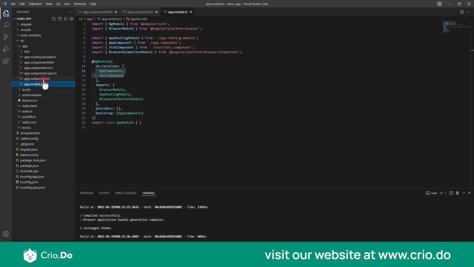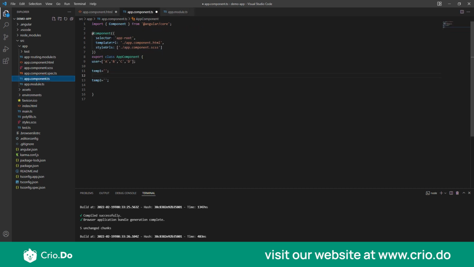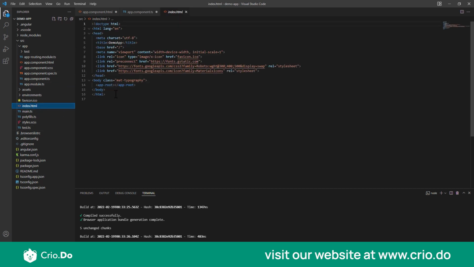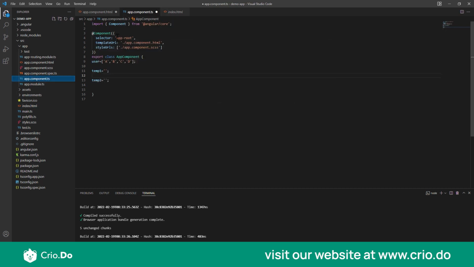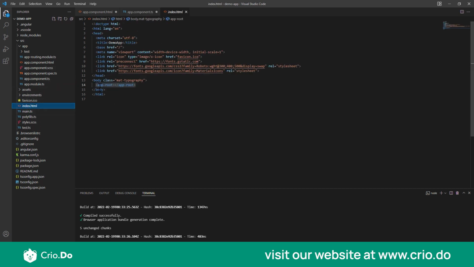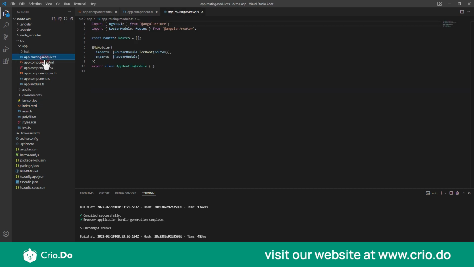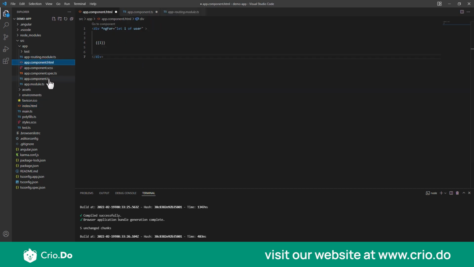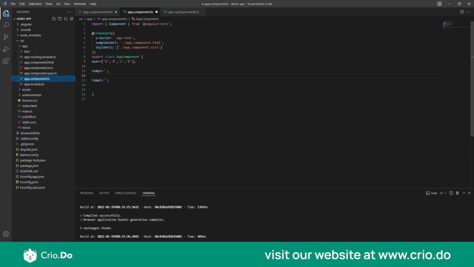Okay. And same thing, if you come to the app.component.ts file, you will see that in @Component, there are three metadata. The first is the selector. Selector is nothing but, when you open your index.html file, you would see that we have defined this custom tag called app-root, right? How does your application know what this app-root is all about? It will scan through this selector over here, and see that it has been given the name app-root. So whenever your Angular compiler encounters this app-root, it will substitute whatever code is written inside this component and replace it over there. So that is what the selector is all about.